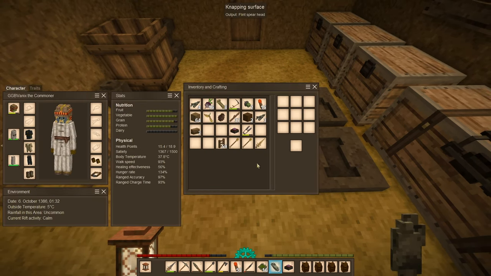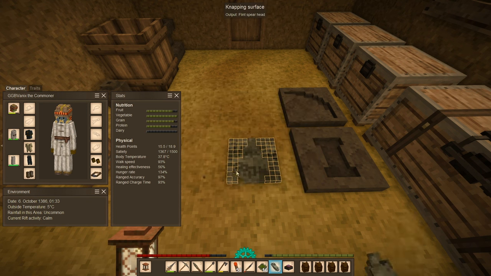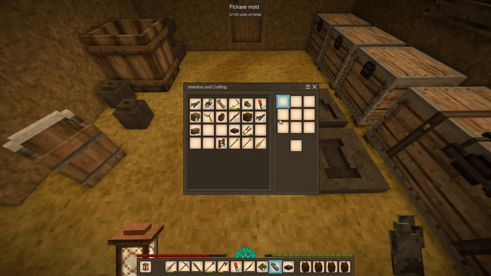Okay, how many do I have now? 4, 3. All right, let's get like just one more, and then we'll have 12 spears. So I'll construct the spears once we get closer.